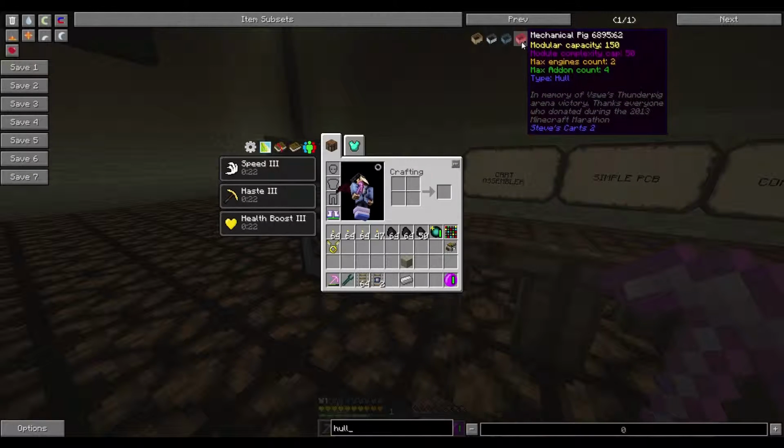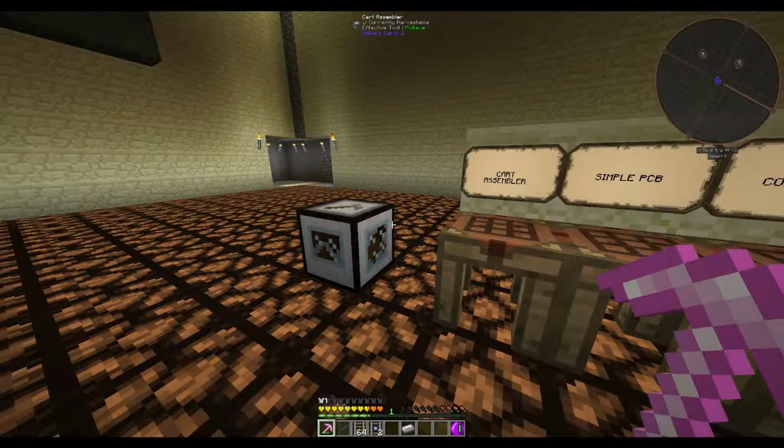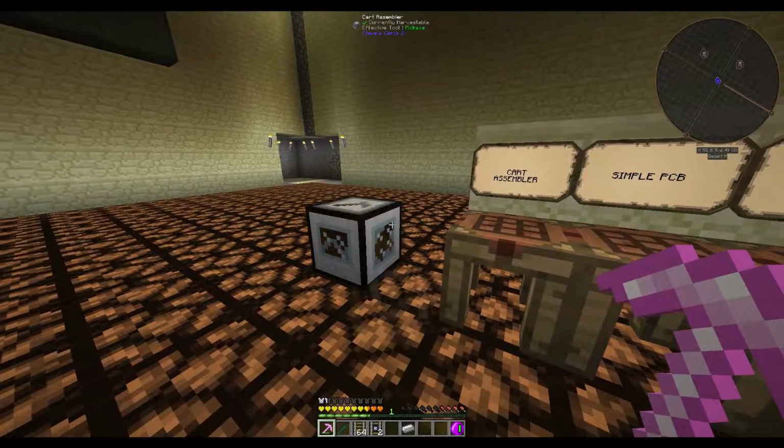Today we're going to make the standard hull, and as you can see as I mouse over each of them, they have limits on what they can do. For instance, how many engines it can have, the number of add-ons, the module complexities, and the overall capacity. We're going to build the standard one because we're just going to build a simple digging cart that will dig a tunnel, lay track, and lay down torches. In terms of Steve's Carts, it's fairly straightforward.